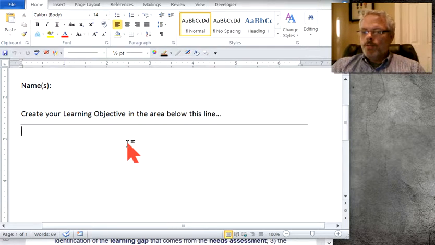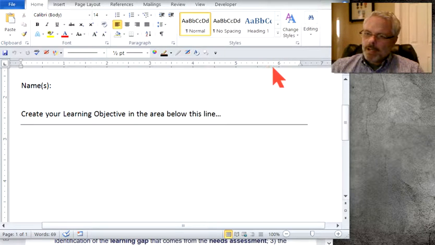What I want to do, I need to get a little bit more in depth with this. But first of all, a learning objective is essentially one sentence. You can have multiple learning objectives, like when we're talking about Bloom's taxonomy, or Anderson-Krathwohl's taxonomy. If we're using one of those models, I'm looking for you to use higher order thinking skills, and I'll share that with you.